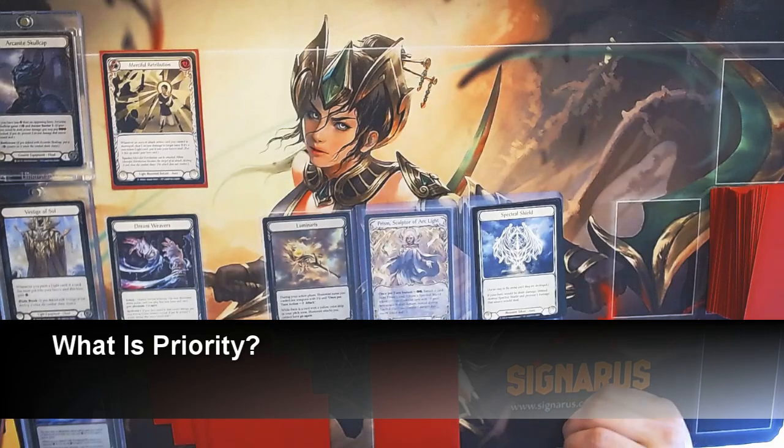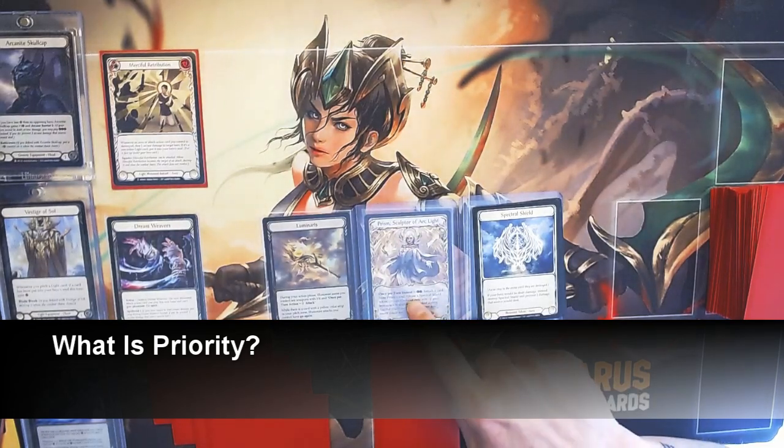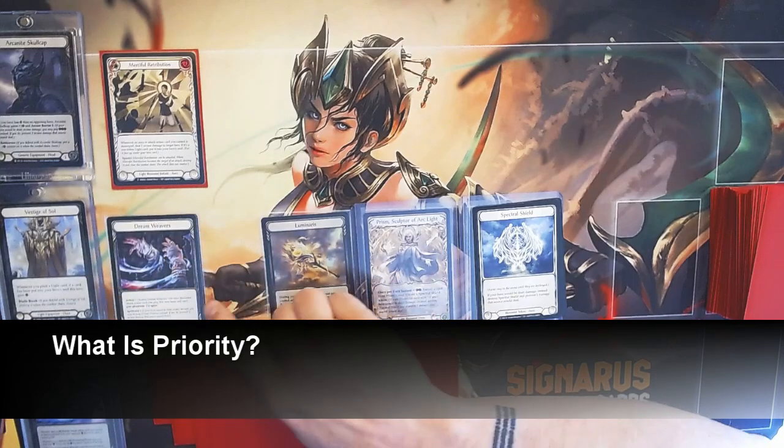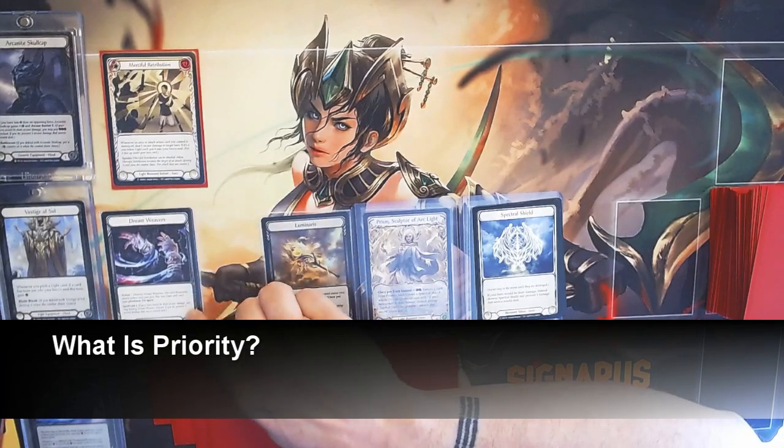Some examples here. Prism has a once per turn instant activation. That's an activated ability. And Dreamweaver's action, destroy Dreamweavers. So that's an ability, an activated ability.